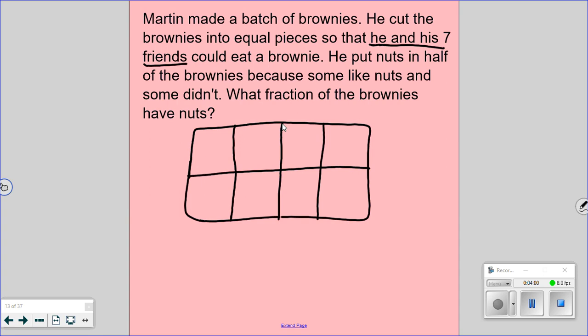Alright, so far so good, yes? You should have something similar to this. Now, is it wrong if you have all your pieces going up and down, like 8 vertical pieces? Is that wrong? Like this. No, that'll work.